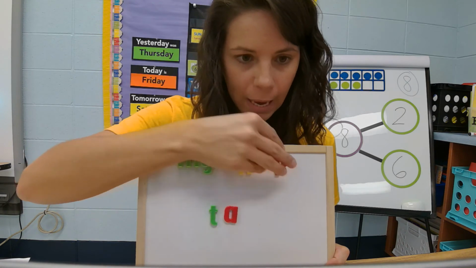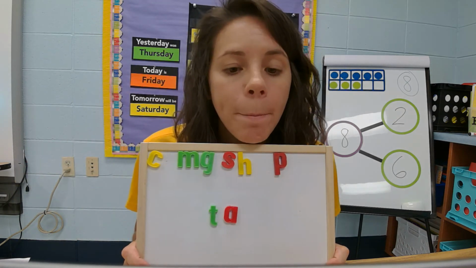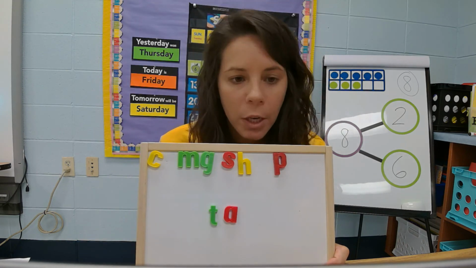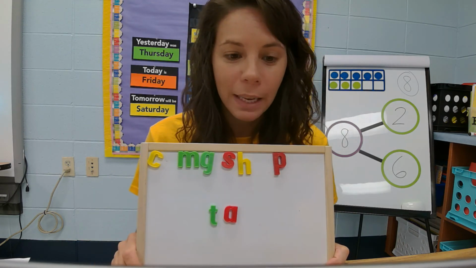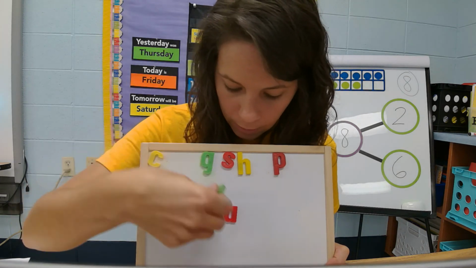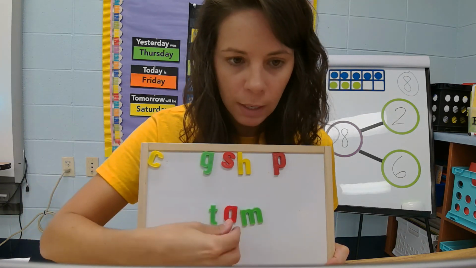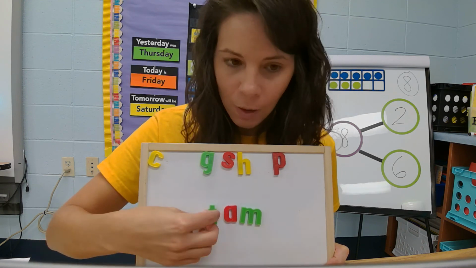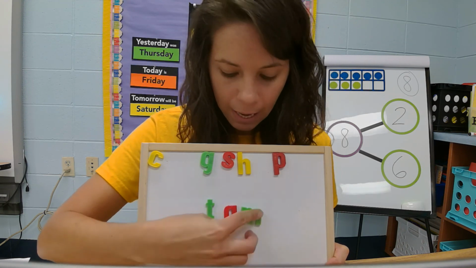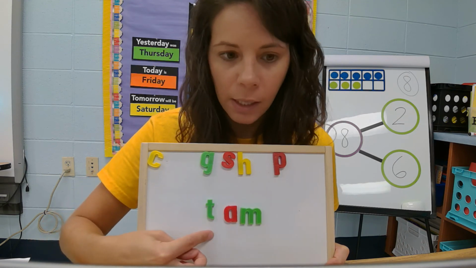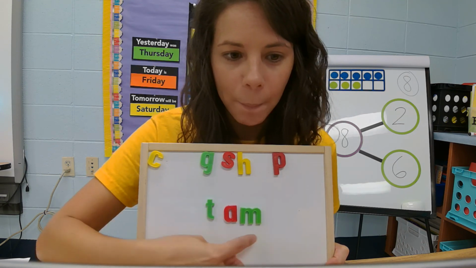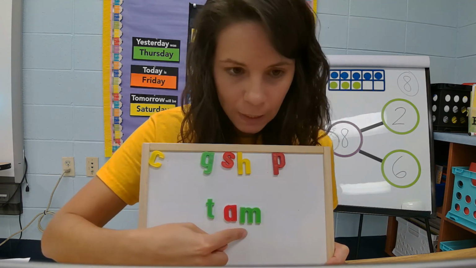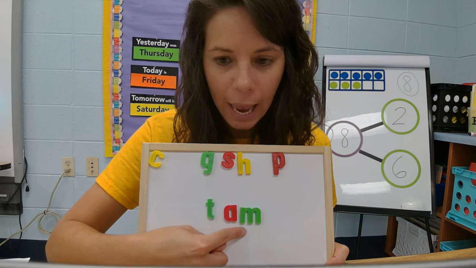All right, our last word, we're going to change our ending sound. So take away that P, and our new sound is M. Now, if you remember, we just said earlier the AM says something different. All right, so our AM is going to say am. So now let's blend our T and then our AM together. T. Am. Tam. Awesome. Whenever we see our AM together, it's going to say am.